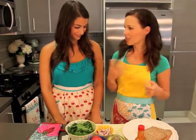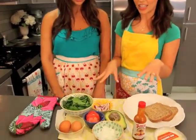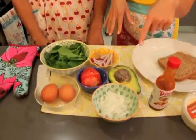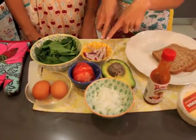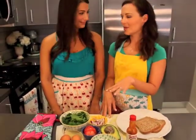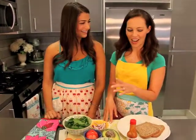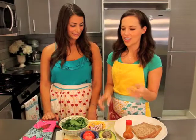So basically all I do is whole wheat bread or the lowest carb bread I can find. Gotta have your greens with the spinach. I love onions, so I start sauteing them, and then I'll add some raw onion just for that bite, but you don't have to. When heirloom tomatoes are in season, that's the best. These are from the farmer's market. Avocado, I love hot sauce, and then I do a jalapeno yogurt cheese or whatever your favorite cheese is.